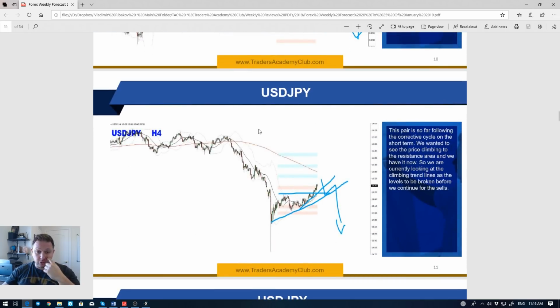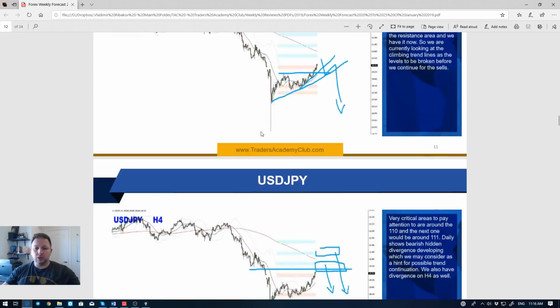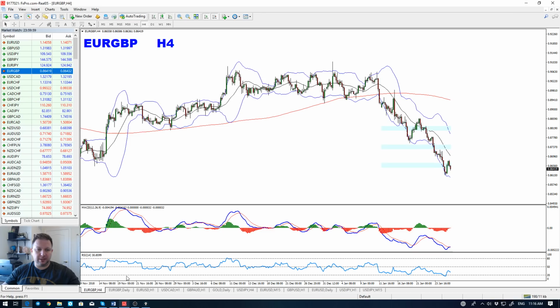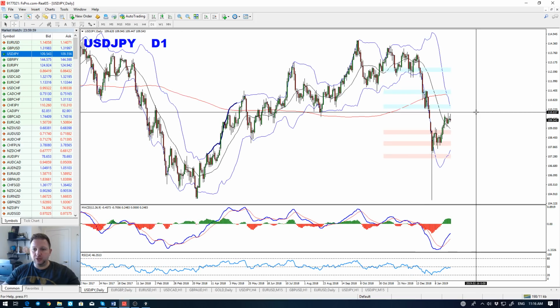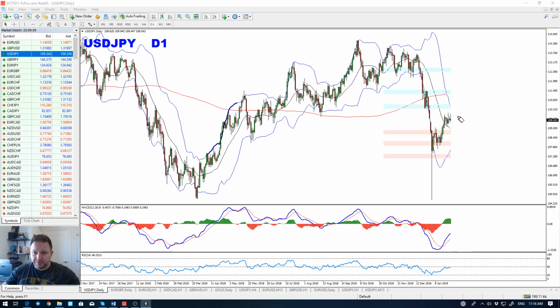Next one on the list is the dollar versus the yen. We were looking for our sell setups. This is the ideal area between 110 to 111, right here. So we did not really reach the 111, but we are fighting the psychological 110. You can see and feel here the spikes having a lot of trouble with this 110 area. It's also a movement from one band to the opposite band, a massive psychological zone here.